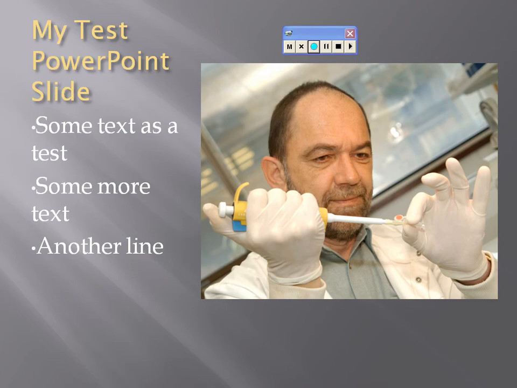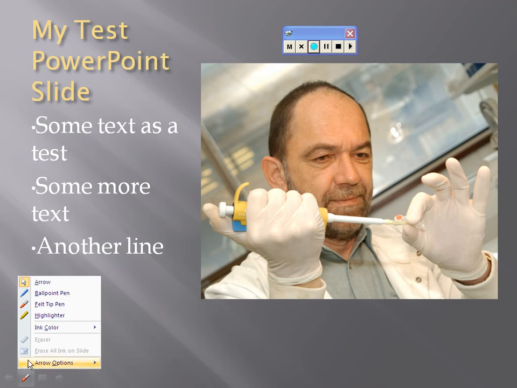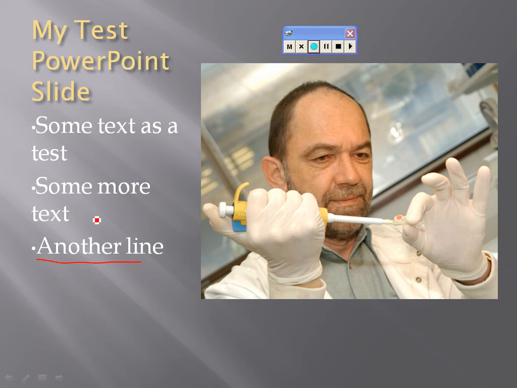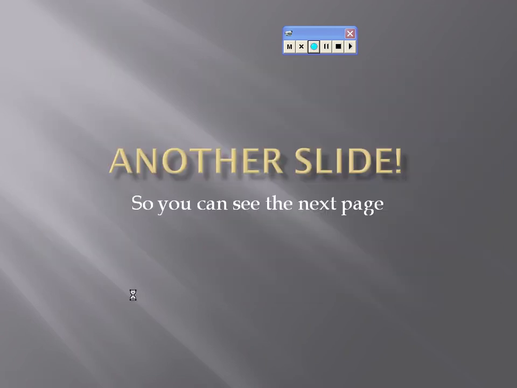Hit F5 so the PowerPoint is running, and just within the PowerPoint program itself, you may or may not have noticed there's some little icons which occur if you go over them with the mouse or the pen if you're at the board. If I click on there, you've got three types of pen. For example, I'll just use the felt tip pen, that's the middle one, and that is enough to allow you to use the pen on the board to maybe emphasize some text, just to add emphasis.